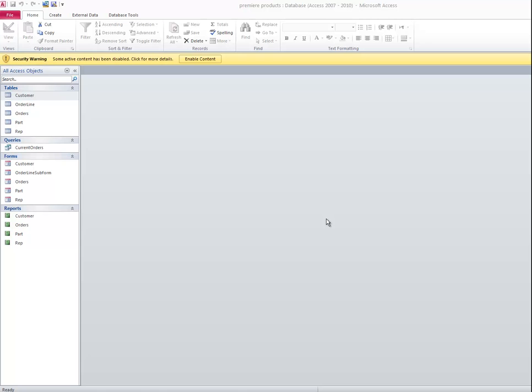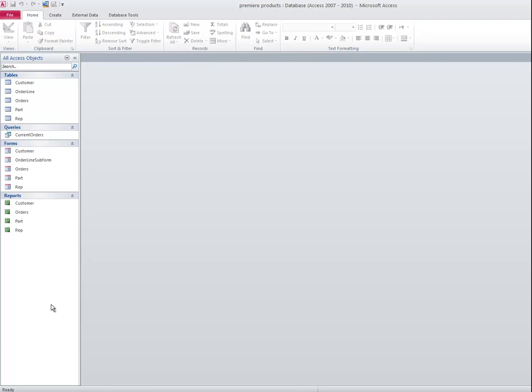After downloading the datasets, when I double-clicked on it to open it in Microsoft Access, because it had not been opened before, I did get a security warning. I'm using Access 2010 to demonstrate. If you do get the security warning, make sure you do enable content. This will then allow you to create the actual queries that are required for the example.